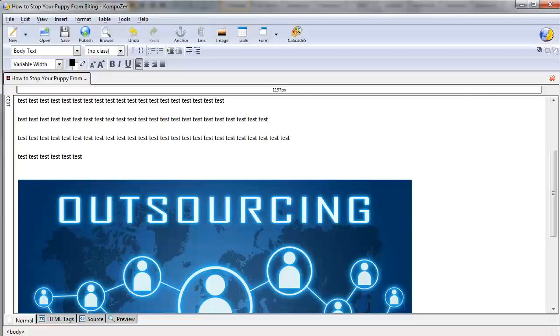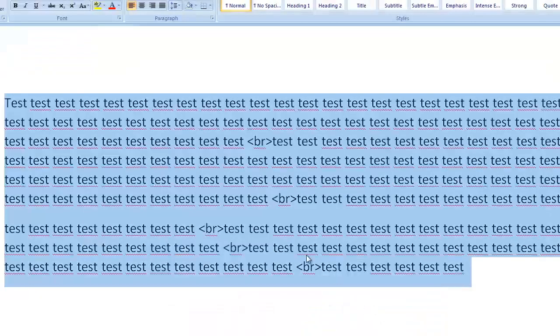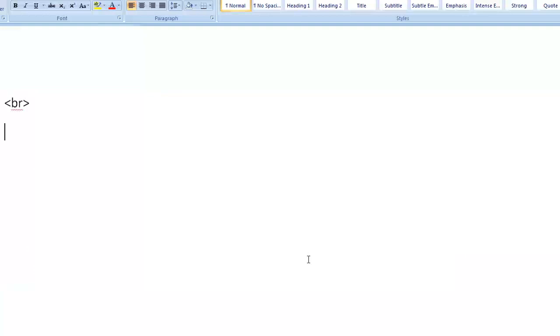So that's what the break tag does, and it comes in very, very handy in many, many cases. You wouldn't believe how many cases it would come in handy, and it doesn't really make sense right now, but it'll make a lot more sense when you begin to set up your landing pages, set up your WordPress sites, and everything like that. It just makes life a lot easier when you understand how to use it. So that's how simple a break tag is. Just remember, it's BR, or sometimes BR slash as well. I like to keep it simple, stick with that, and there you go.